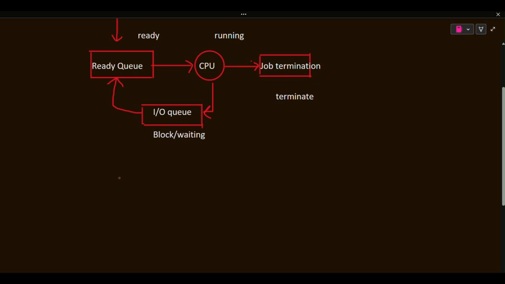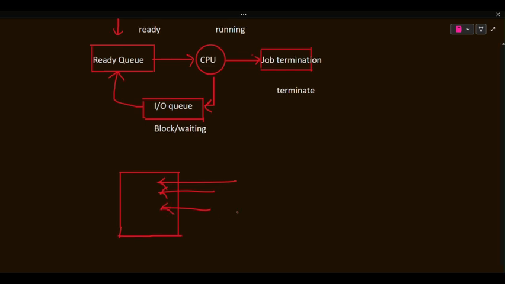It stays in the main memory, and the CPU executes its instructions line by line. If the first line is completed, it moves to the second line. If the second line is also completed, it moves to the third line, and so on.